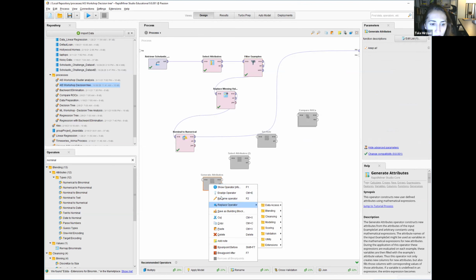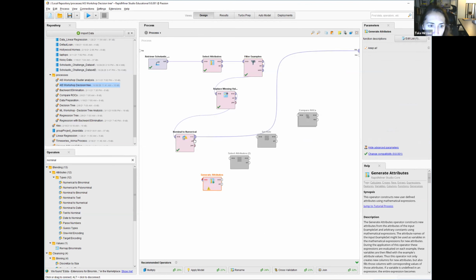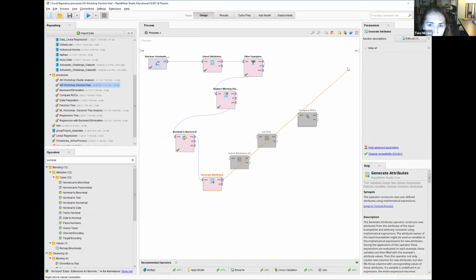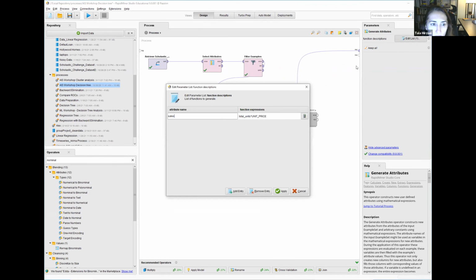Now, another good thing you can do here is to generate new attributes. Now I'm gonna link this one. Say, for example, you have to write your own function, of course, here. Let's say we know the unit price, and we know how many units of that product we sold, right?